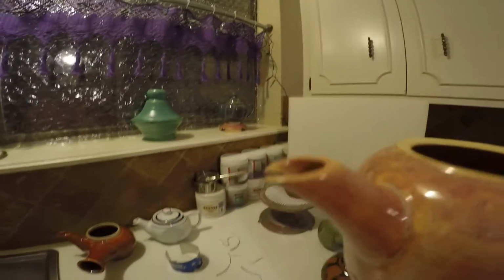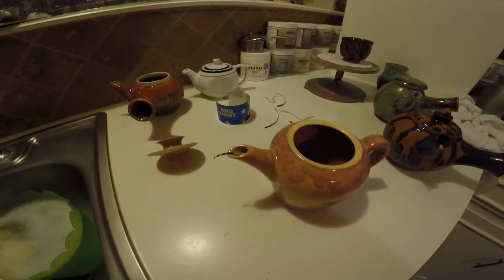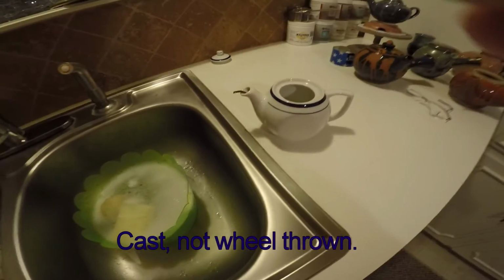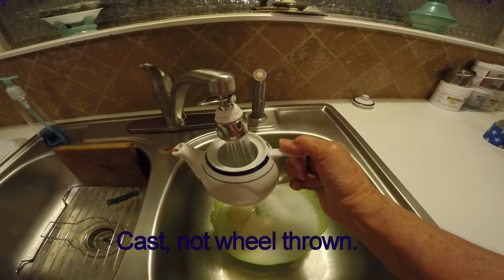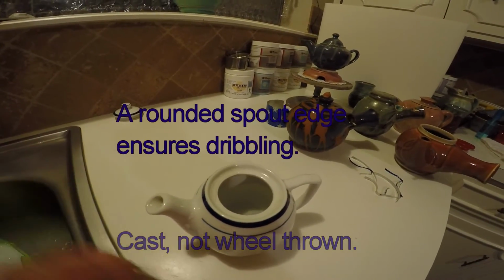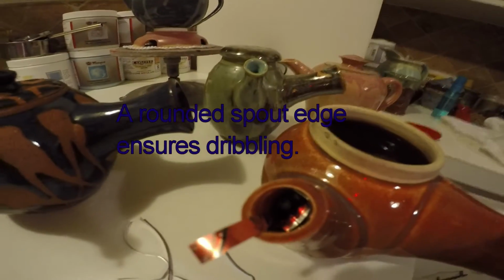Yeah, you might think this is kind of anal retentive to be bothered by that dribbly spout, but some spouts dribble so bad that you don't want to use the teapot. This is the one that is a manufactured teapot, probably made in a mold. This probably wasn't thrown. And the edge of the spout out here is kind of rounded, and they say when you make them that they should be sharp, like this little one right here that I made myself. And this one I also made.